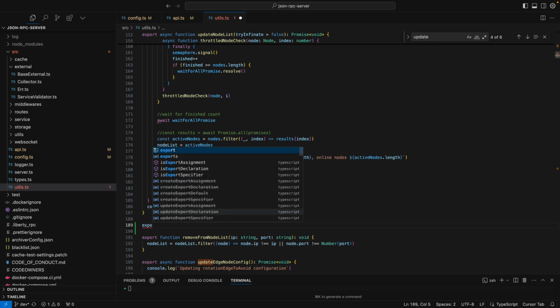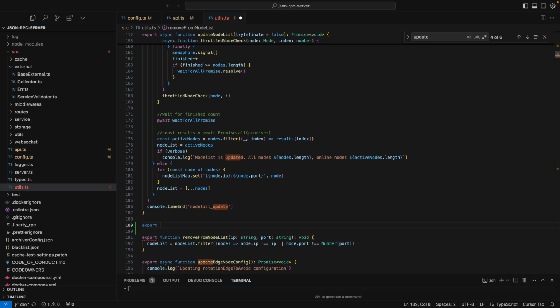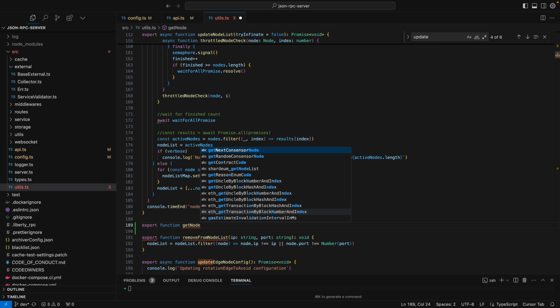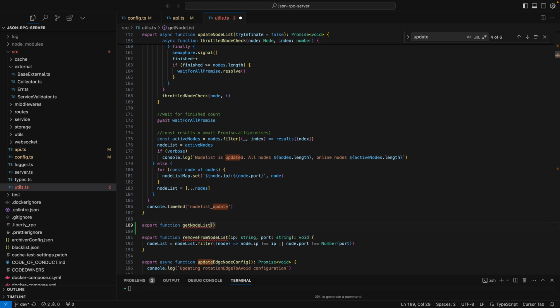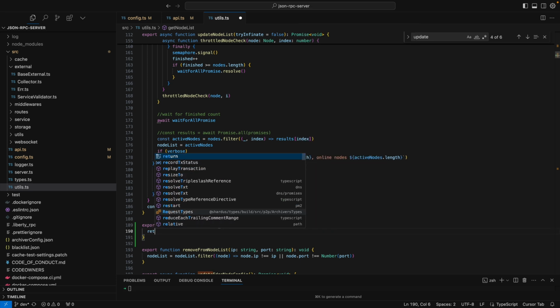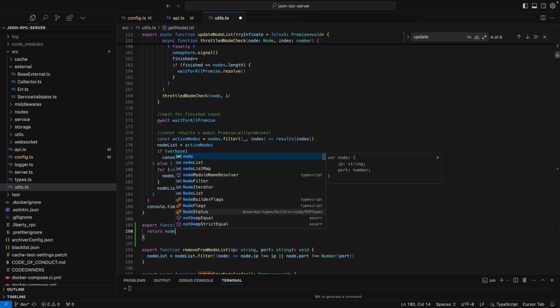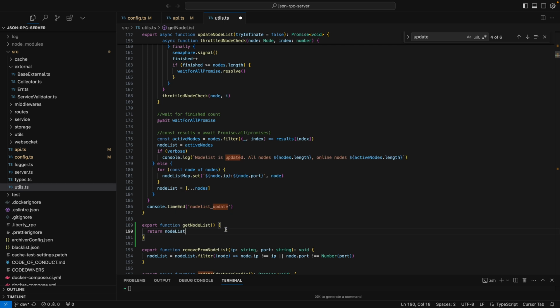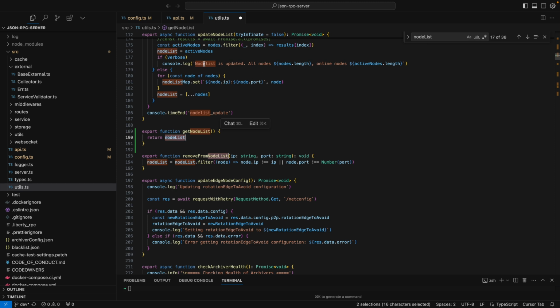I'm going to do export. This is going to be getNodeList. And we just want to return the node list. Because this node list already exists globally, so I'm going to show you.